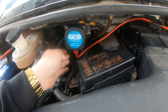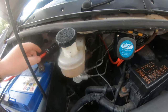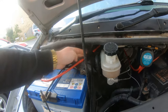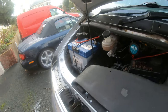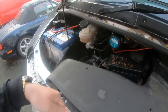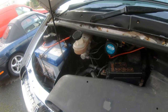Got a temporary fix in here into the outgoing side of this, and then the incoming side of this goes up around there again. I haven't fixed this yet, but that's got a 100 amp fuse in there. Goes round here, that's connected to the battery positive, the starter battery positive. And then this has got a little ground somewhere down there. What I might do is just put that straight on that battery, it might be better.